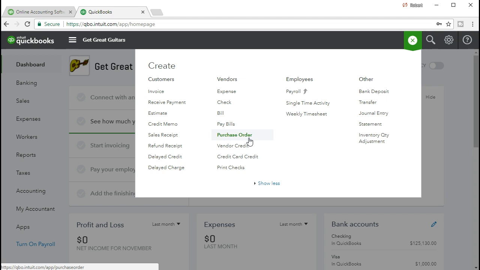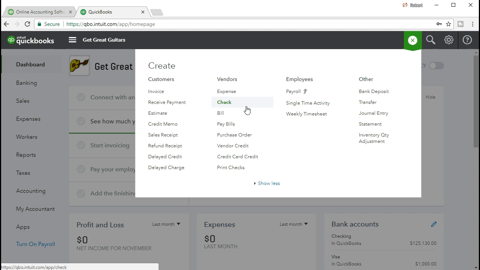Remember that a purchase order does not have a journal entry related to it. It's just a request. We haven't paid for it yet, and we haven't received the guitar. But on that purchase order, we did include that it was for a particular customer. Then when we got the guitar, we made a payment for it, and when we made the payment for the guitar, we still populated that payment through the purchase order and applied the fact that it was for this particular customer.